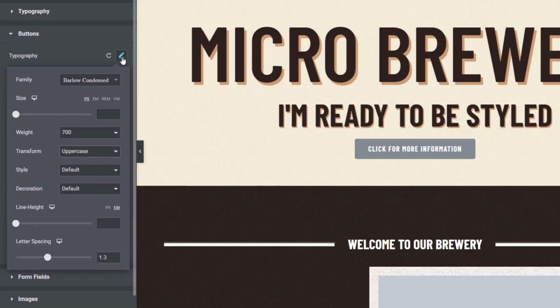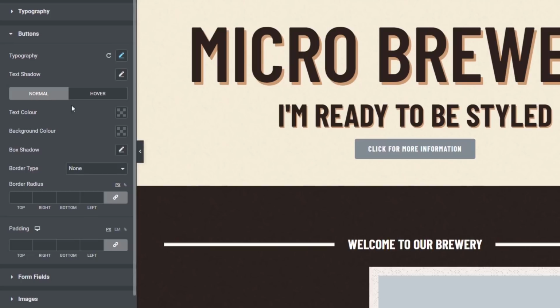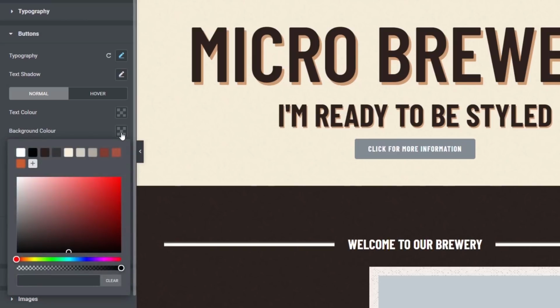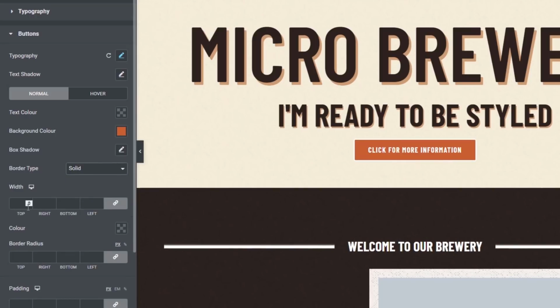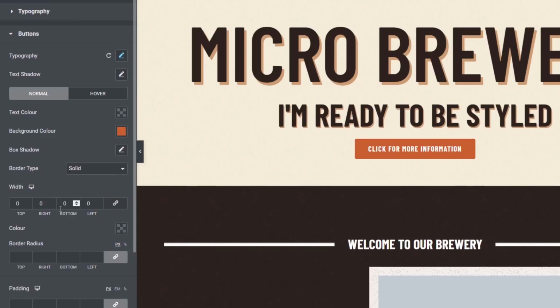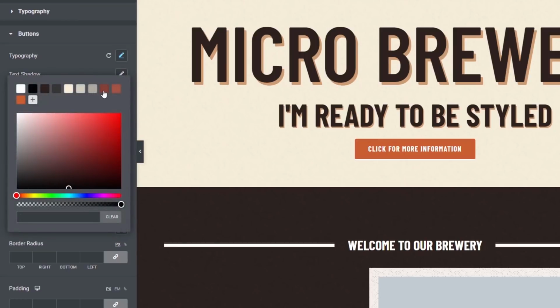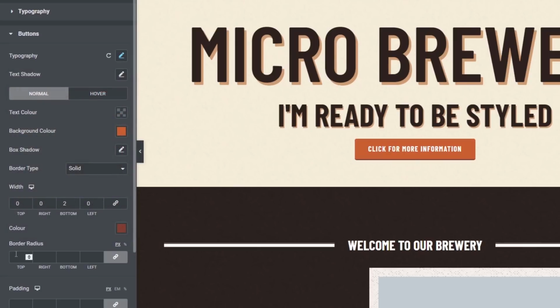And if we want to, we can then come out of this and we can choose the normal and the hover state. We can choose our text color, background colors. And again, this is where having that color palette set up makes the whole process super simple to style everything. So we can say we want to use maybe this lighter orangey kind of color. And then we're going to come down, we don't want a box shadow on there. We'll have a border type of solid. We'll set that to be unique, so there's a border width only at the bottom of 2 pixels, and we'll set the color on there and we'll set that to be one of the darker shades. So we now give a sort of slightly pseudo 3D color look to this. Border radius, we'll set that to be 0, so we square that off.